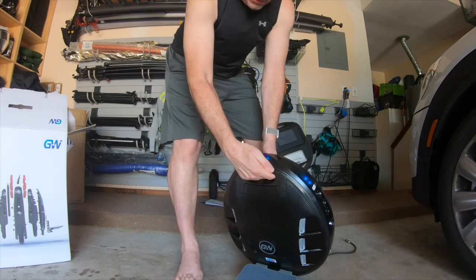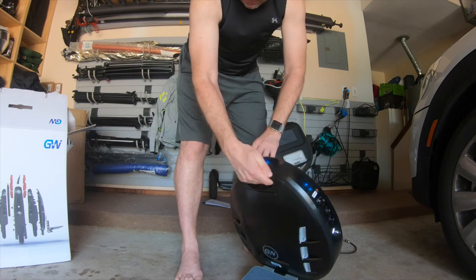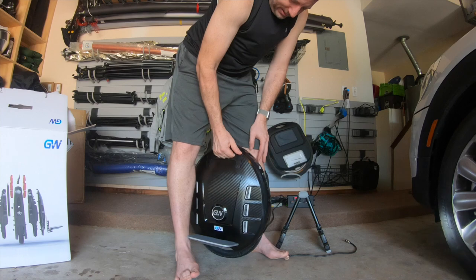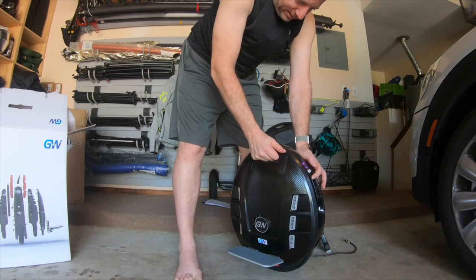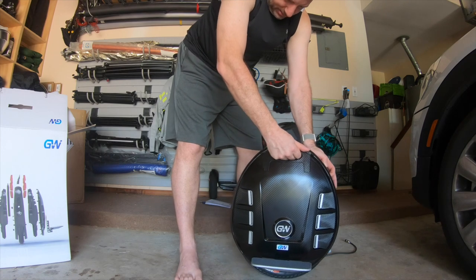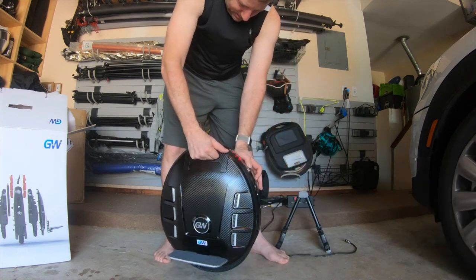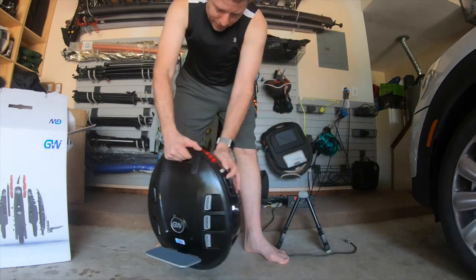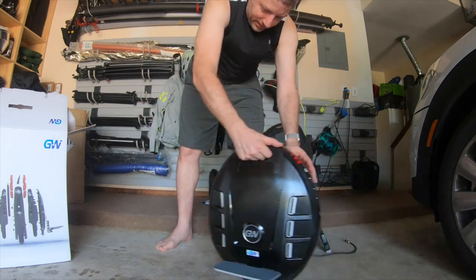I don't know if you can see this in the camera, but there's two lights here and there's two lights here and a rainbow. And a little bit of motion there. Back to the red. I like the red a lot. I wish it showed the battery at the same time.